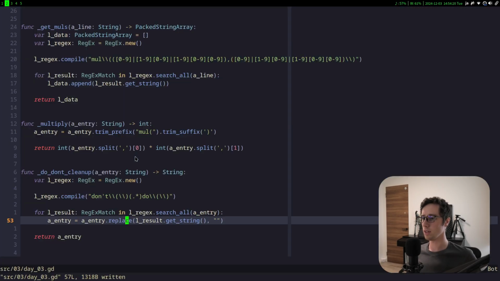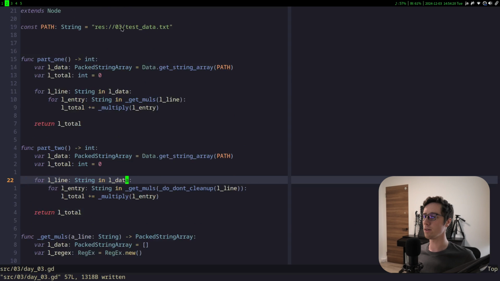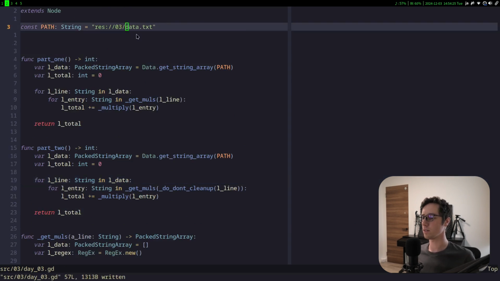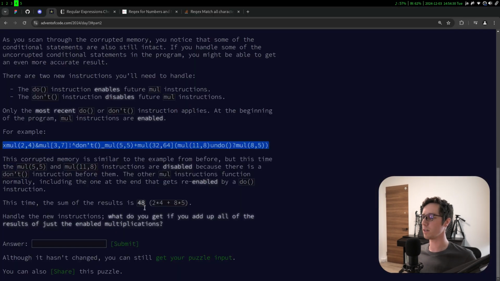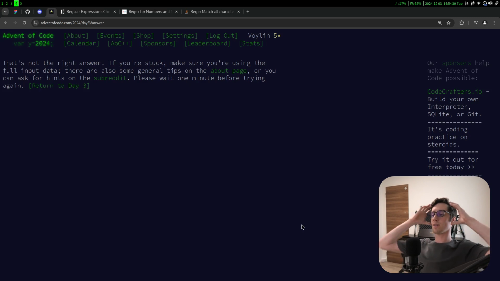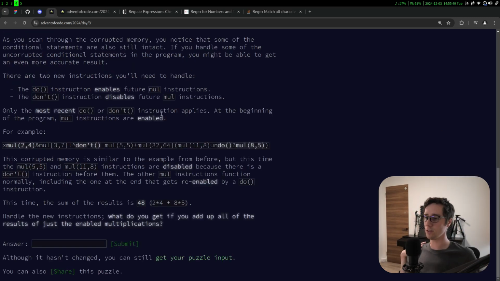So if I add my full data now and print this, let's quickly check this. Let's hope. Only the most recent do or don't instruction applies at the beginning of the program. Mul instructions are enabled.